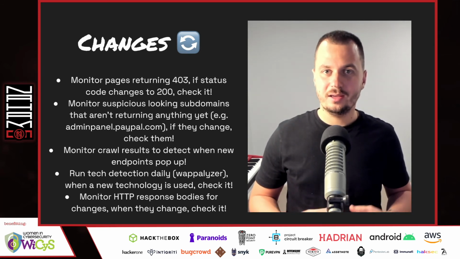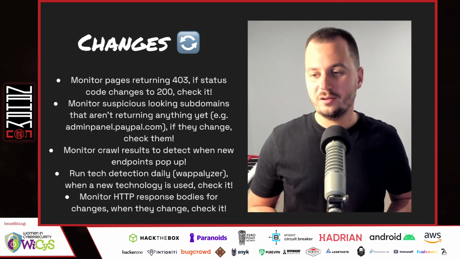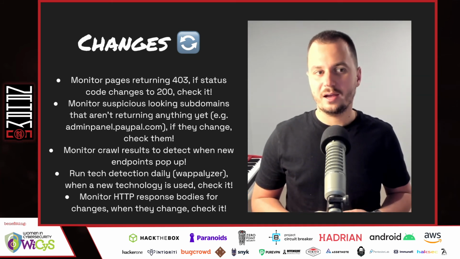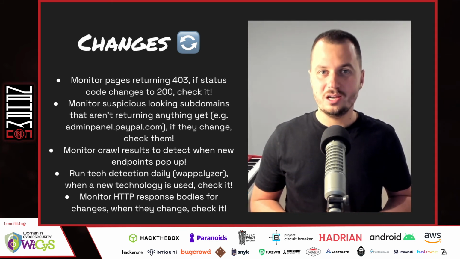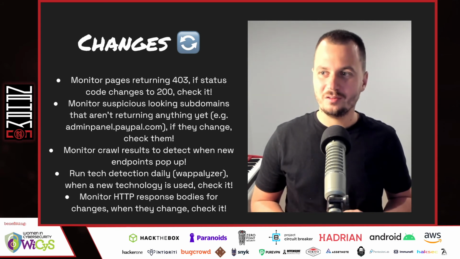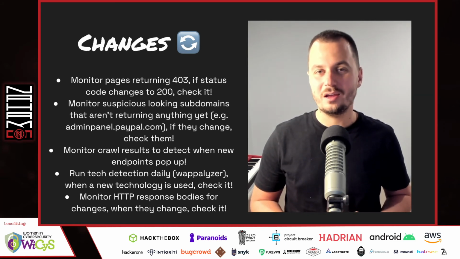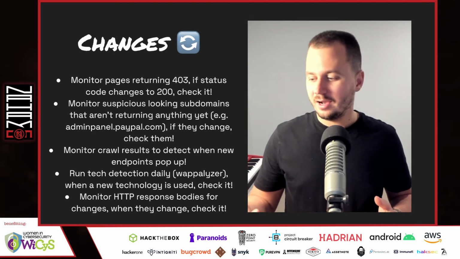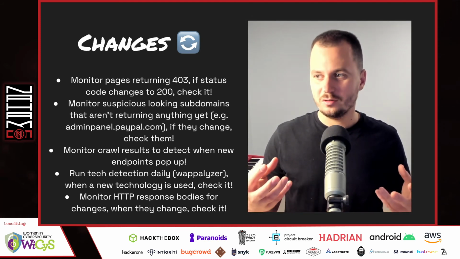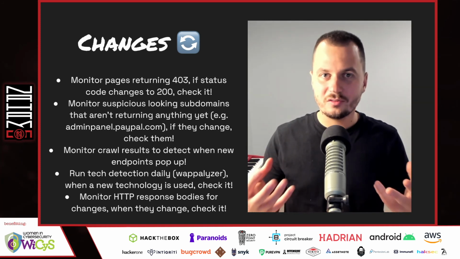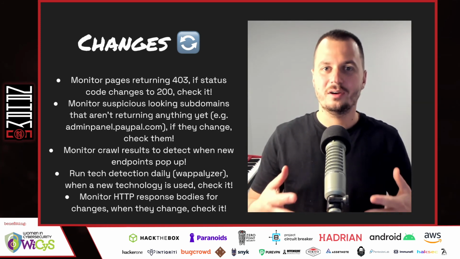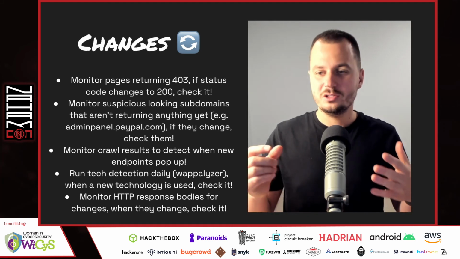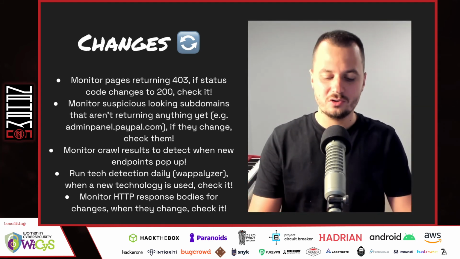And also, a really basic one, you could just monitor an HTTP response, and when it changes, you check it manually. You've got to be careful with this one because a lot of HTTP responses will change every single time the page is loaded because there'll be a nonce or something in the page. So you can't just do a byte for byte comparison of the two. You have to tokenize the page or do it based on a percentage of change or something like that.